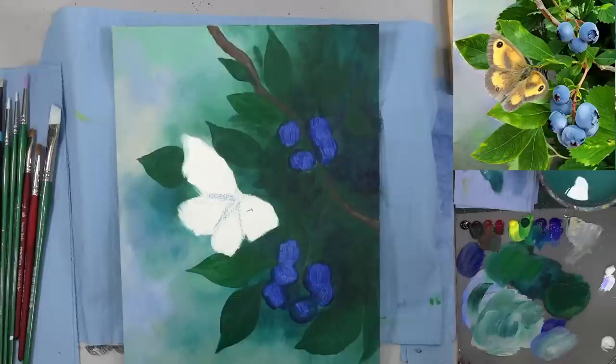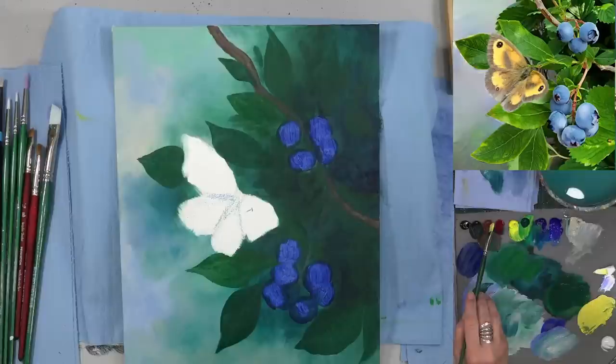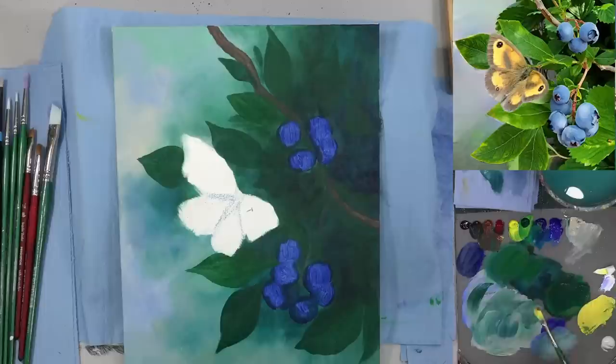Okay. So I'm going to get some yellow, and some white. I did not need that much yellow because I'm really needing to tone this down. I'm going to add just a tiny touch of burnt sienna. That will warm that color up into a more creamy yellow. Look how pretty that is now. So that's a nice dark version of what we want. I'm going to get a little bit more of that burnt sienna, just the tiniest touch. That's too much. Like just a little bit. There we go. Okay, so we've got a nice warm yellow.